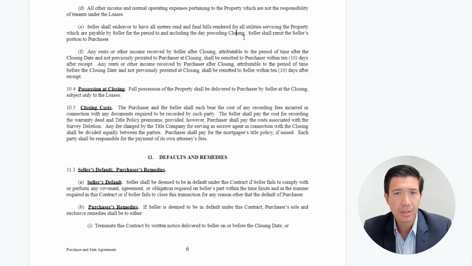So all the meters, final bills, that's fine. Sellers shall remit rents or prorated income. This one is interesting. If it's not prorated, then they can remit to the seller if it's for past rent. But at some point, there has to be a cutoff, and the purchaser doesn't have an infinite duty to always reimburse seller. At some point, if they get money for unpaid rent that was due during the seller's ownership, the purchaser just gets to pocket that money because it's considered like an old debt. I would consider it written off from the seller's point of view, and the purchaser no longer has a duty to remit.